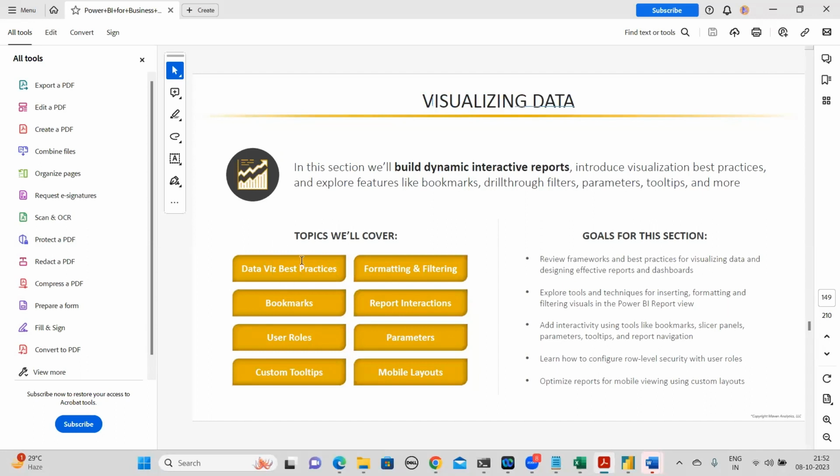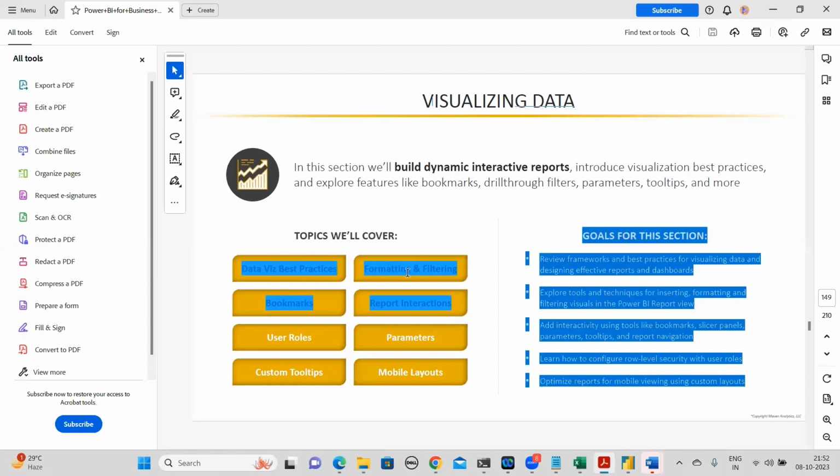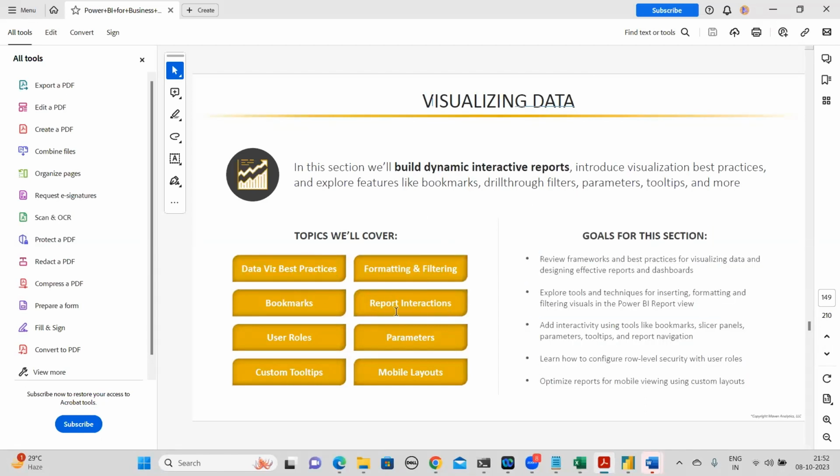Best practices: for visualization, what we need is the data. Next, the formatting and the filter. Then we can create the report, use that report and parameters, and create DAX, which is data analytics calculation, and utilize it in our reports and give us the goals.